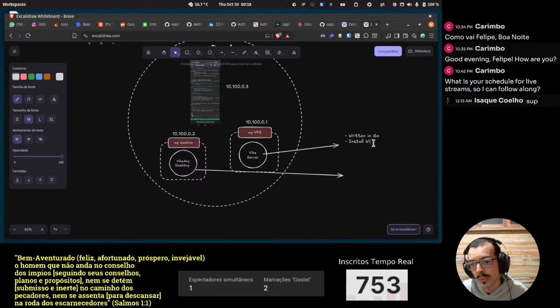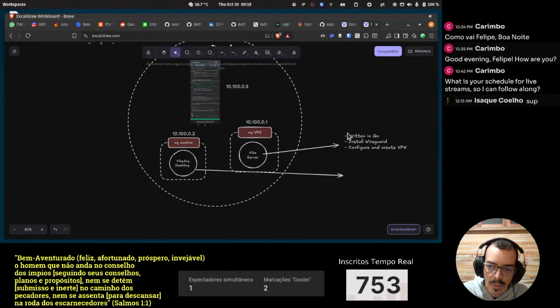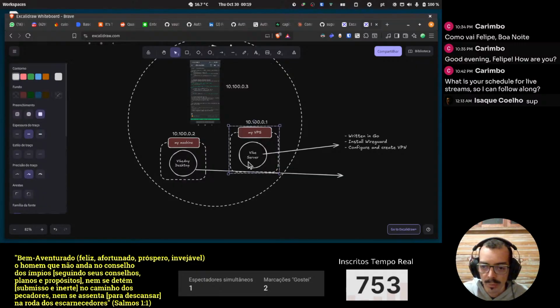Install WireGuard. WireGuard, is that the name? I think so. Configure and create. And then that's already, it's very cool, right? You have a program here, we have a program here, one on the server, one on the desktop. They create a VPN, they configure the VPN for you automatically.